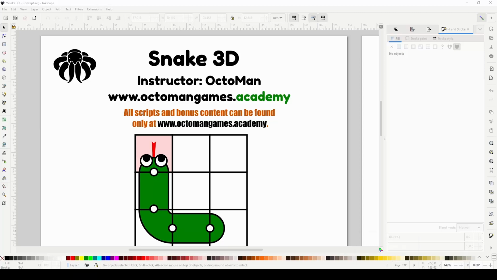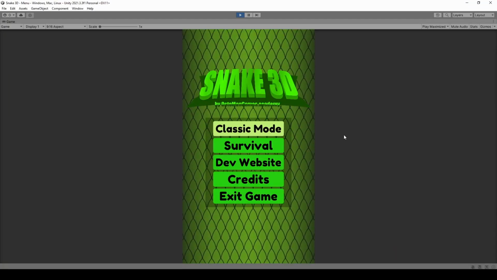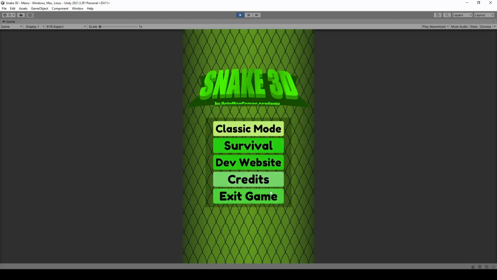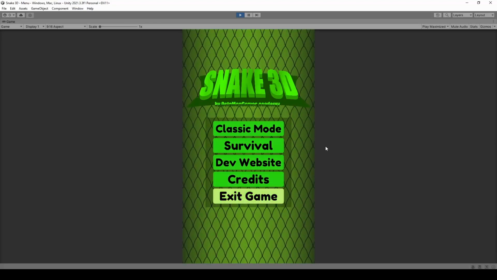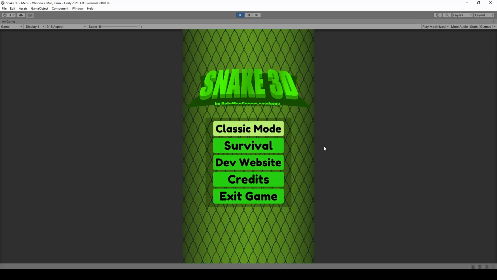So what is this course about? And what are we going to learn over here? Well, first off, we are going to learn multiple things over there. We are going to learn how to do button inputs by using keyboard. So we are taking a look into the input system, the new input system inside Unity Game Engine.